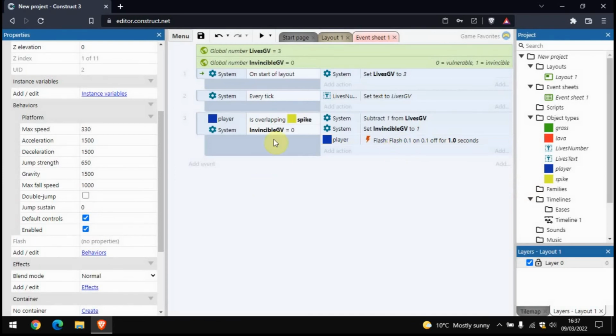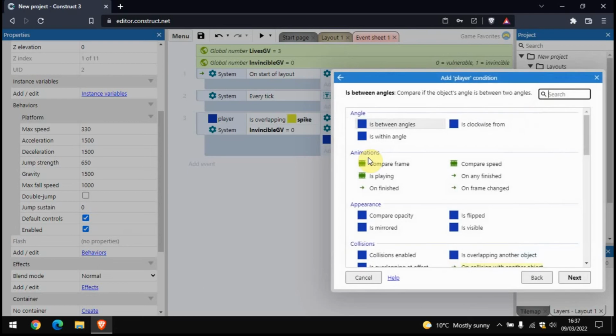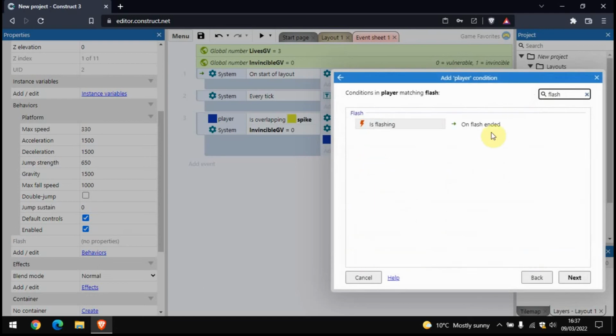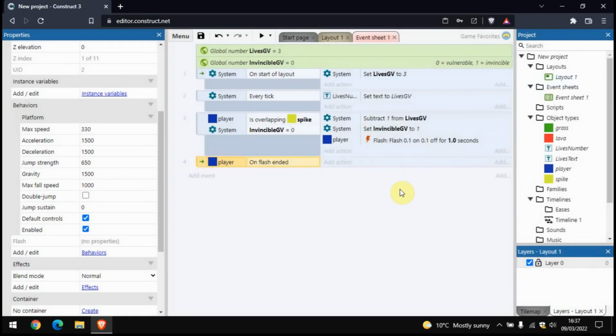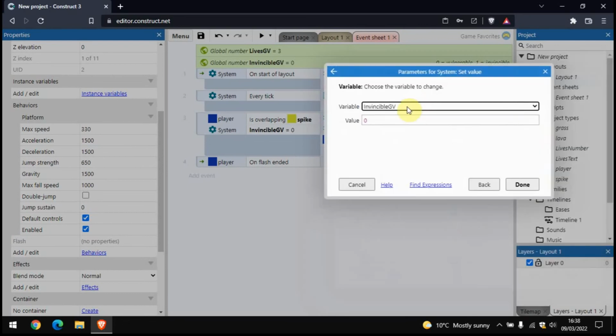And then when he's flashing, so player on flash ended, we need to say set this one to 0. So system set value invincible GV to 0.